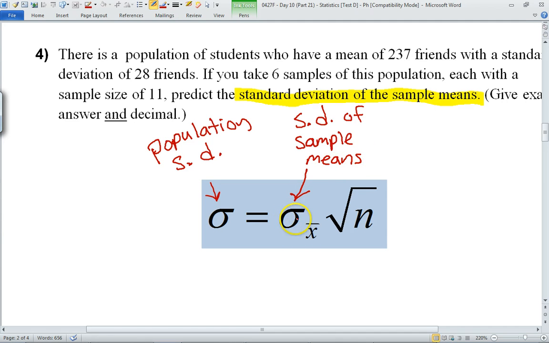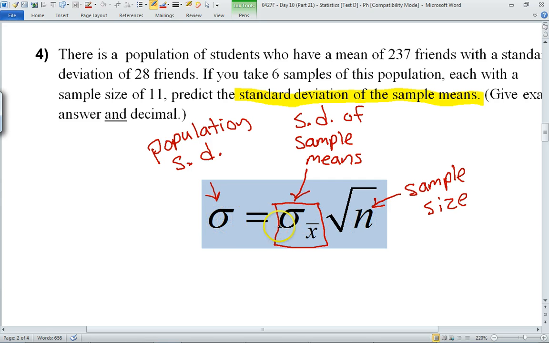Okay, and you can almost just read it. There's the standard deviation. Here's the symbol for sample means. So standard deviation of the sample means. That's this guy right here. This is all one variable. And then finally, the n in here is the sample size. That's how many people or whatever that you're looking at, that you're gathering data for. So these are the 3 variables. In a problem like this, if you see them mentioning something about standard deviation of sample means, or sometimes they switch around and say sample mean standard deviation, you're probably going to be using this formula.